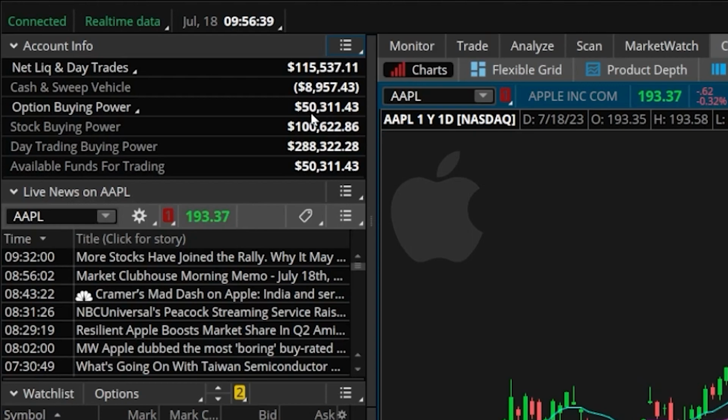Now, if we did that, we would also see my margin balance, so this number right up here, we would also see that increase by $500 as well. Since I don't have any cash, anything I buy is going to be on margin.